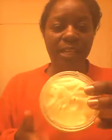Here is my shea mixture. I really like this mixture. It looks almost, like I said earlier, like frosting. But I just want to show you what it looked like in the container. And what I'm going to do is store this in a cool place so that it doesn't melt or anything like that. So that's it. I just want to show you how I did this super shea butter mixture.